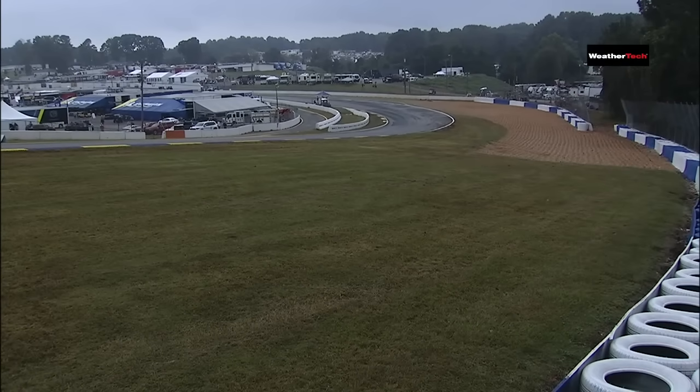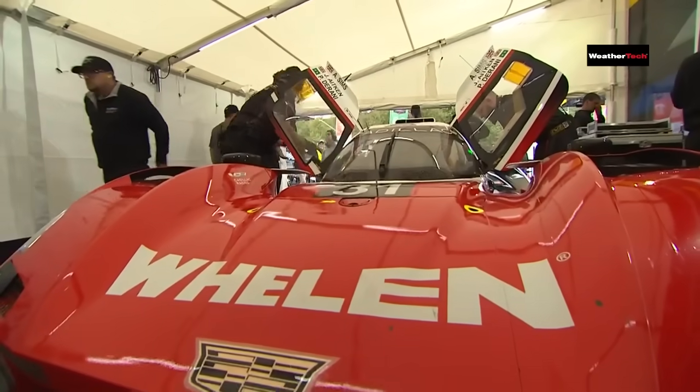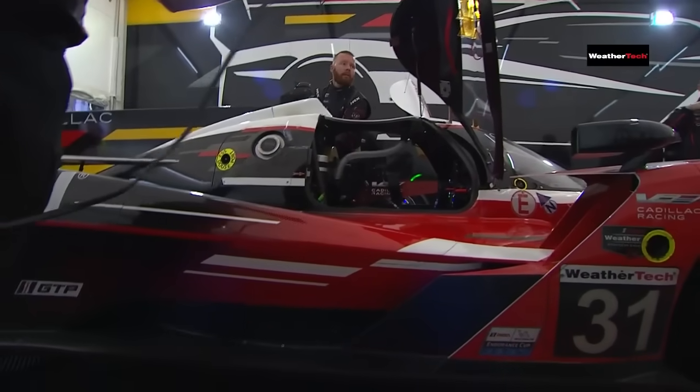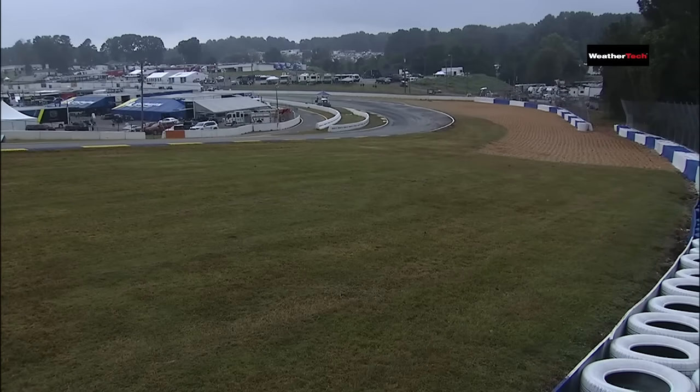It's Acura first, then Cadillac second, BMW third, Acura fourth, the best of the Porsches, Nick Tandy, in fifth position. So here's how it stands in GTP. It will be Konica Minolta Acura on pole position when we come to the green flag tomorrow. Cadillac Racing, the 0-1 with the gold front on that car, on the outside of the front row. BMW and Augusto Farfus. He went to the wet tyres first and got the feel for them. His fastest lap on his last lap to the checkered flag. He'll start on the inside of row number two. He'll have former BMW driver Tom Blomqvist for company in the Acura number 60.